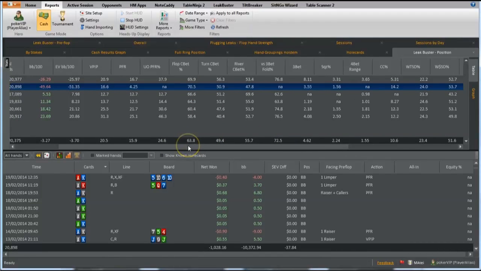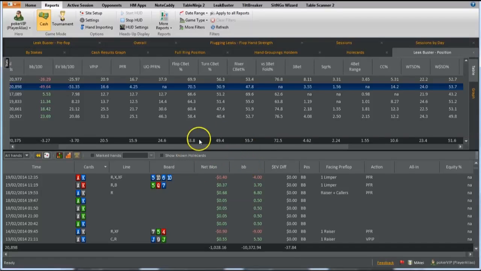So I do like to see a flop c-bet frequency of somewhere between 65 and 70%. If it's over 70%, then you may find that you are having some issues with your overall game plan. You might find you're not defending your checking ranges correctly, etc. So as a rough guide for these stats, we can have a flop c-bet of around 65, a turn c-bet of maybe 50, 52, 53, and then a river c-bet, the lowest, of maybe 45% or something.